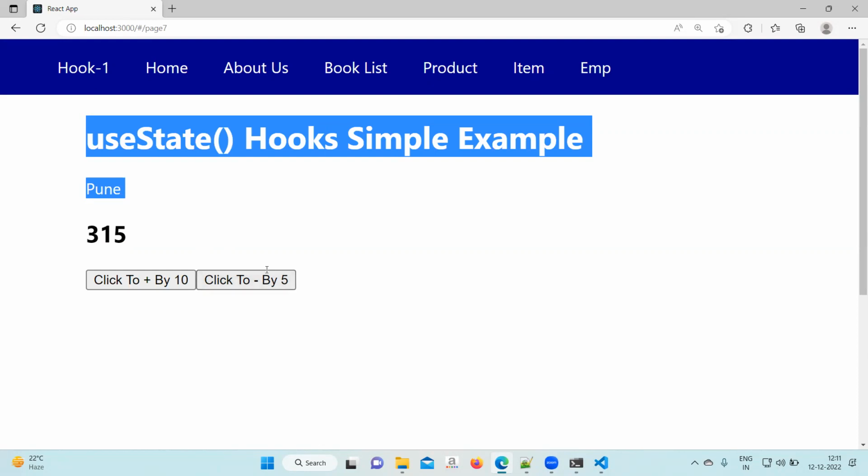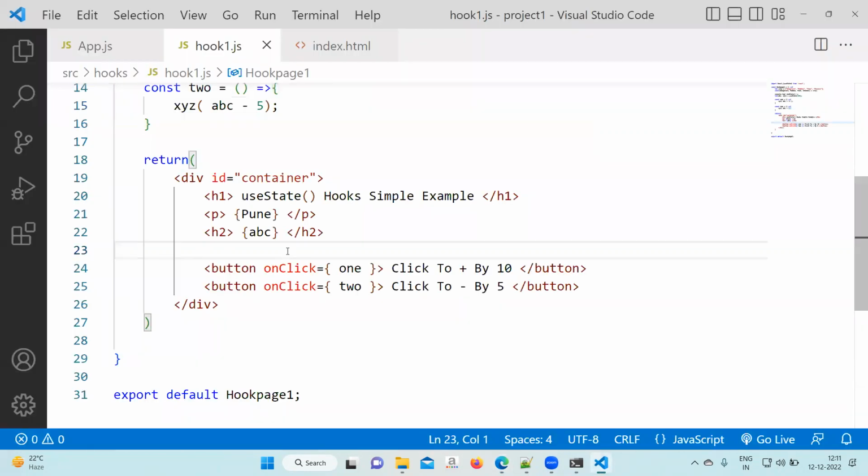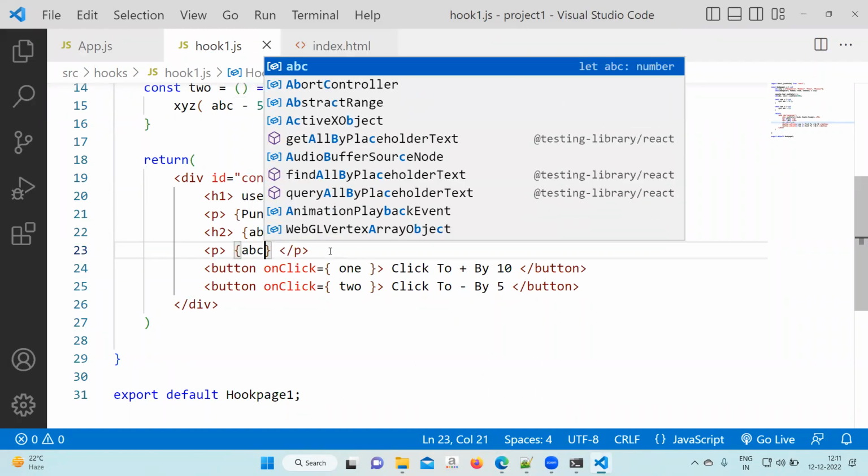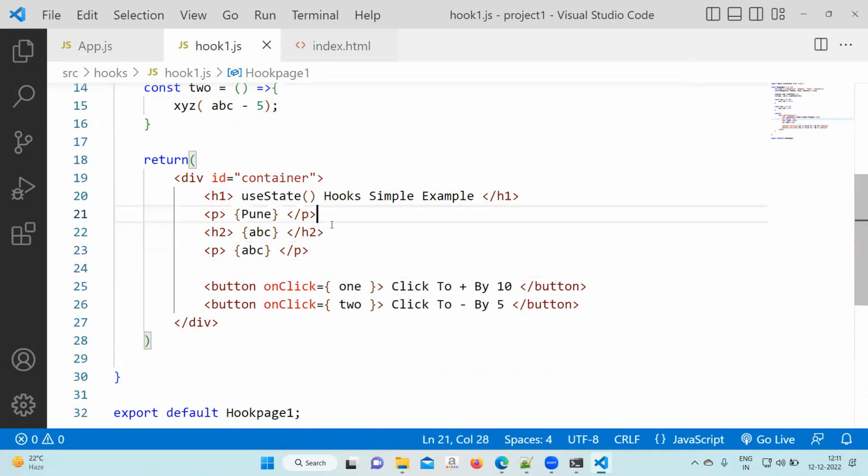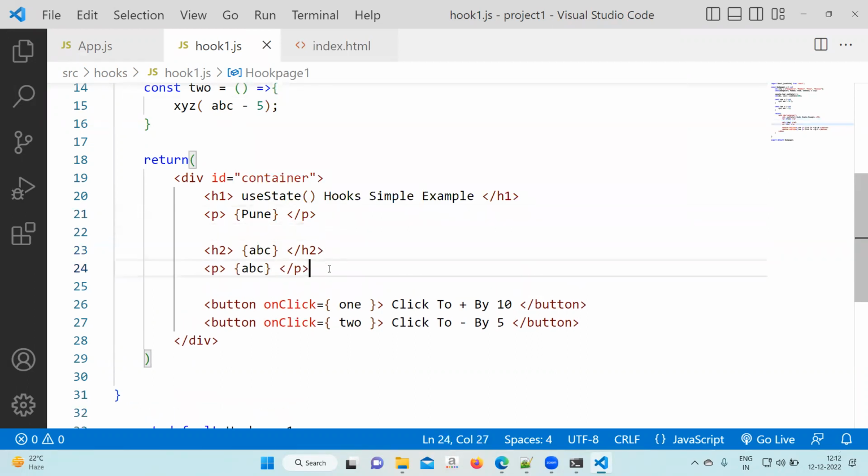Let's come down again. Let me write one P tag also. Under the P tag, I will call ABC again.